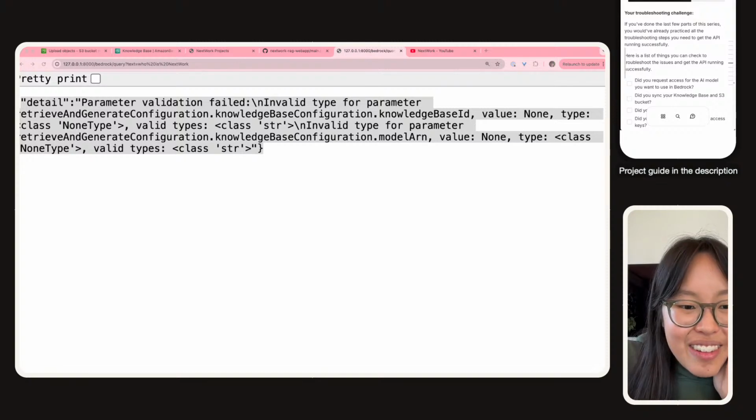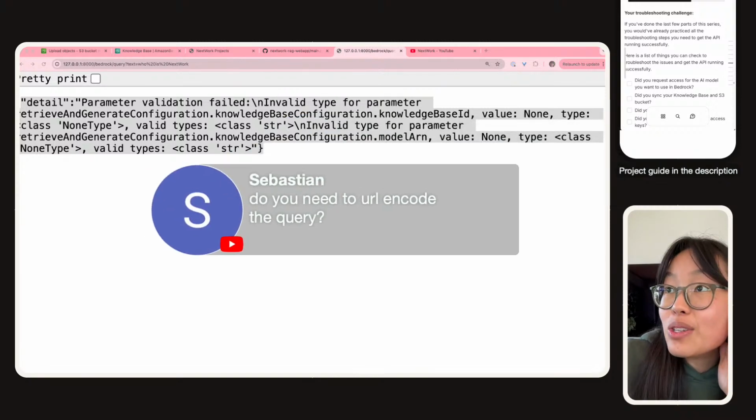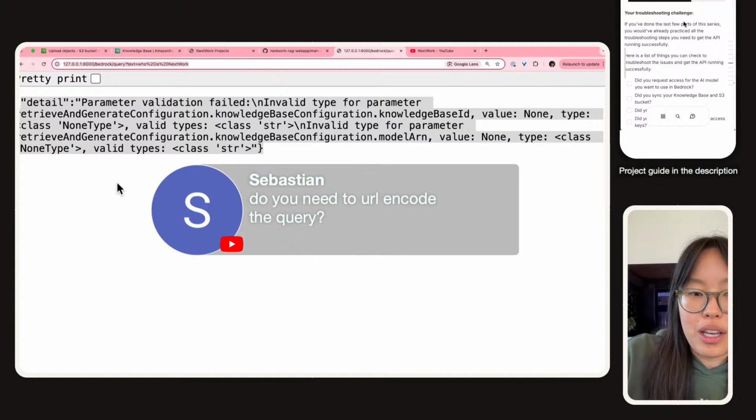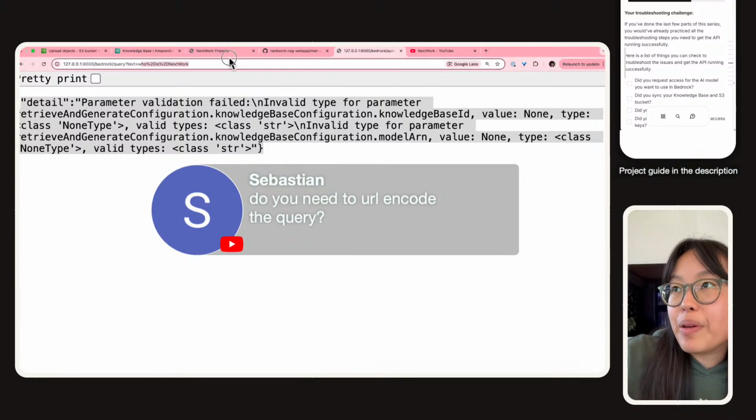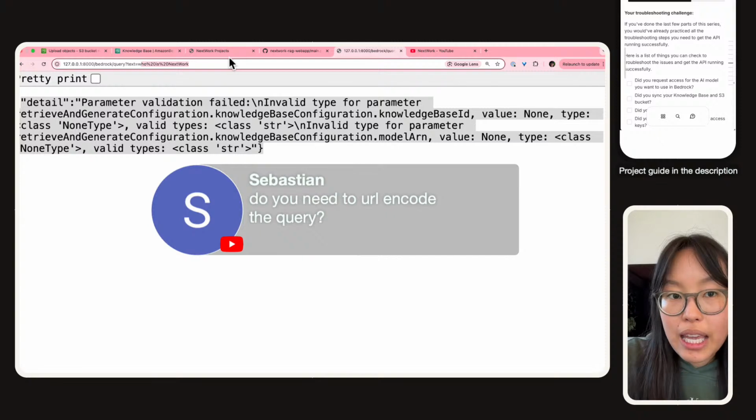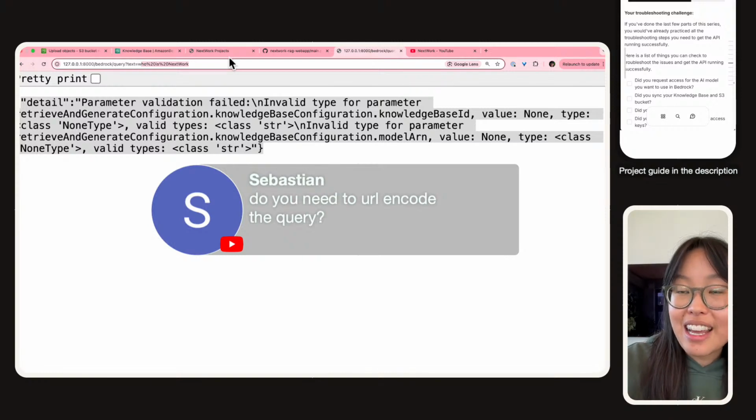Cool. Now, Sebastian asked a great question. Do you need to URL encode the query? Yes, technically you do need to do this because I'm going to put through the URL I've used in the chat. And you're going to notice that it is encoded. But luckily for us, I usually just type it in as it is, I'm just typing into a chat box without thinking about the encoding. And once you press enter, the encoding just happens for you. So I hope that's the same case for you. Whenever I type in a message and press enter, if you do this over the URL field at the top of your browser, it just happens for you automatically.